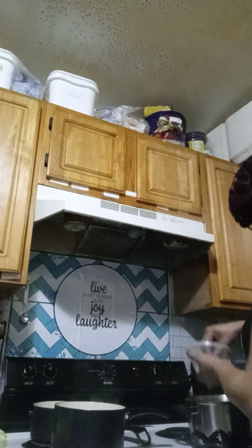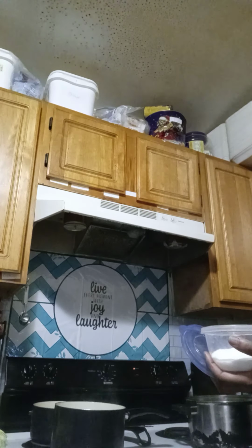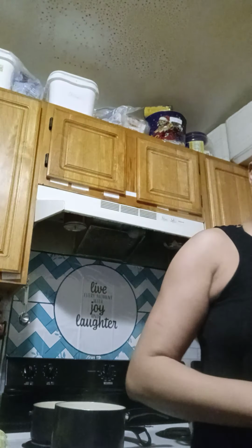Now normally, this is me salting the water. This is the salt I use for everything. I just refill my bowl when it gets too low. This costs about $4. Depending on what store you go to, you can catch it.